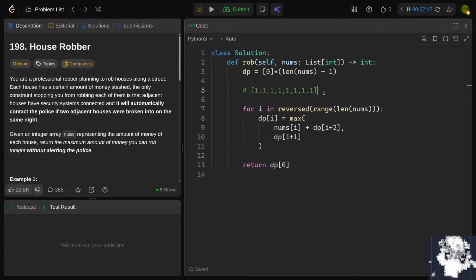No, it's all good. The thing I kept getting confused on was am I forgetting to consider the case that I can't rob the house on the left? But I'm not.